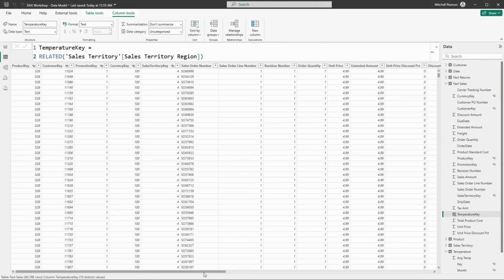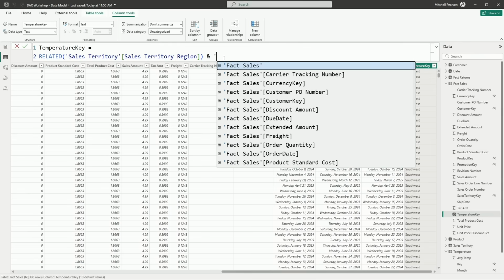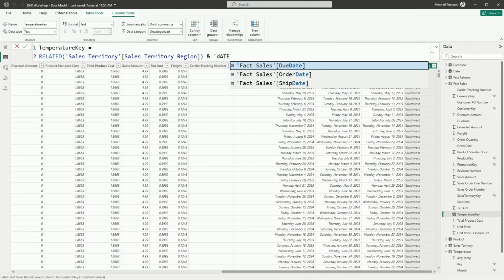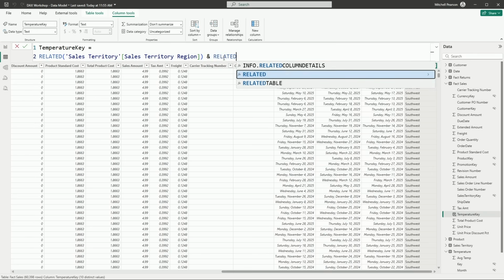Now, this is still missing something, right? We are still missing the month number of year. And so we need the month number of year from our date table. So if you remember from our example earlier, when we did the full name, first name, ampersand sign, last name, we now need to use our ampersand character. And then we need to bring in the month number of year from our date table. However, if I just type single quote and type date, we have the exact same problem that we did before. We're still inside of the row context, so it can't see the date table. So even for the date table, I have to also come over here and use the RELATED function.